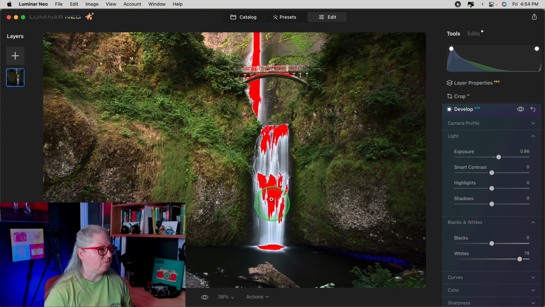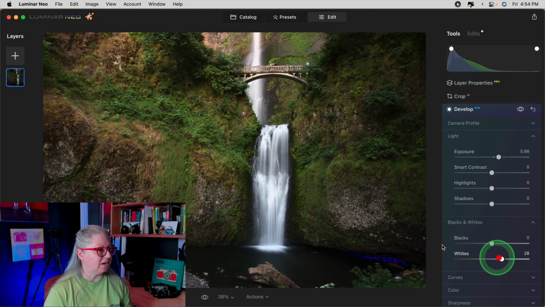Anything that you see with a red highlight means that that's white with no detail. Blue is black with no detail. So now, knowing that, I can bring the white slider back down a little bit until I get rid of the clipping. My suggestion and how I work is I take the whites up until I see clipping, and then just bring it back down. So I want to be just at the edge of clipping, but not over, with the whites.